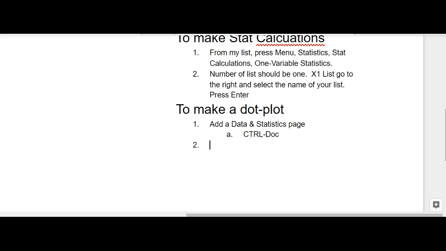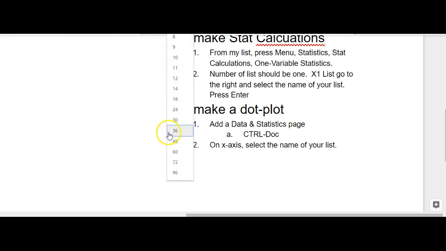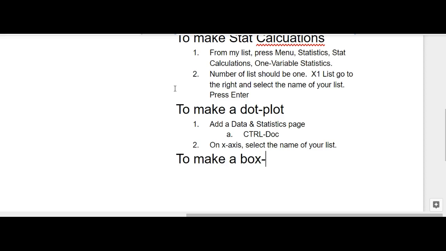Okay. Then on the x-axis, select the name of your list. So I'm going to come down here, I'm going to click on that axis, and I'm going to select the name of my list, and that gives me a dot plot. And then let's take that number off and get another little title here, which I'll go back here and say to make a box and whisker plot.